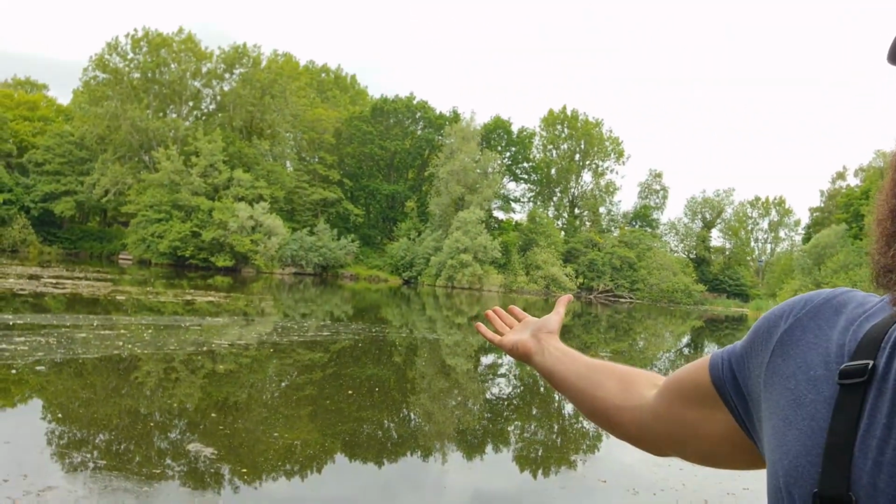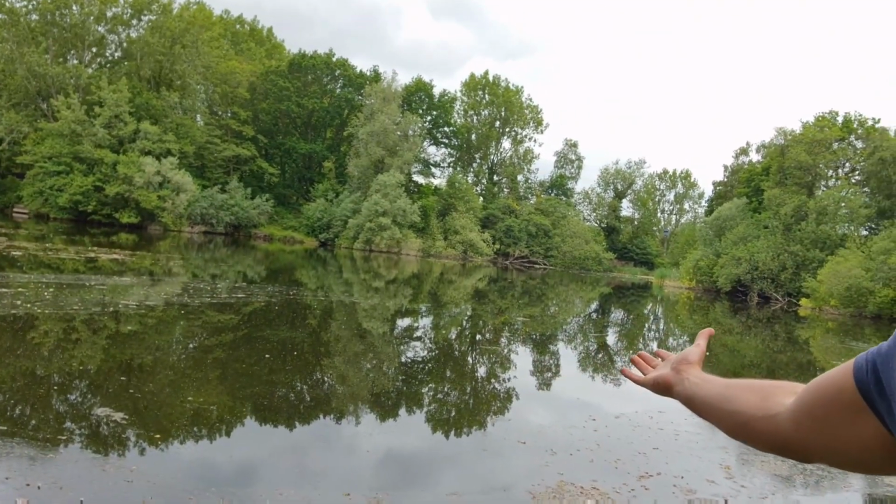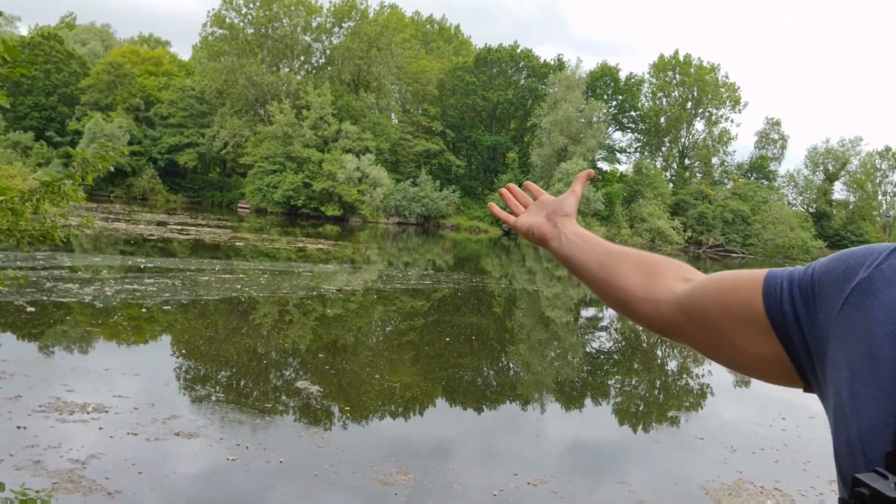I am on this beautiful lake behind me, which is open waters, weed beds, reeds, overhanging trees, in search of some of those lovely predators. But today, instead of using my regular gear, I received a package during lockdown from a well-known Chinese company, and I've chosen three lures to have a go with. One jerk bait, one spinner bait slash chatter bait, and a top water. Now, I'm not sure how that's going to go today, but let's give them a go.